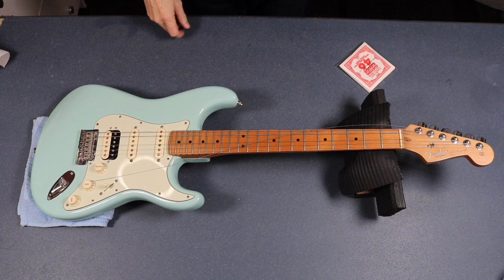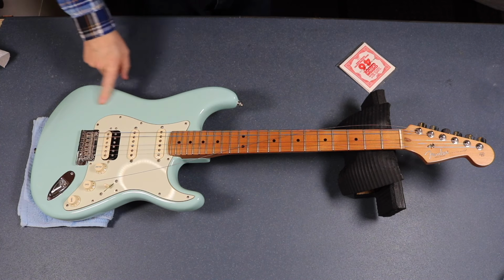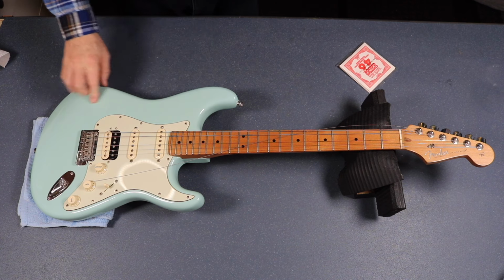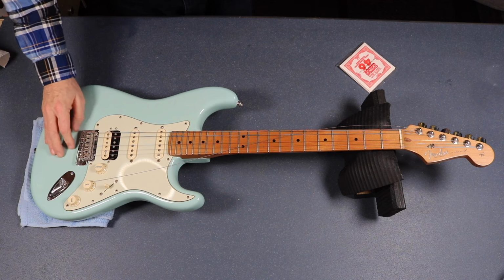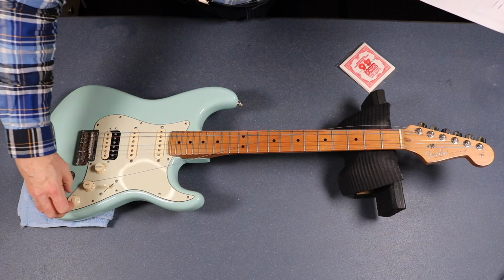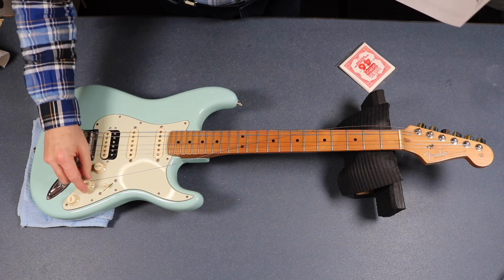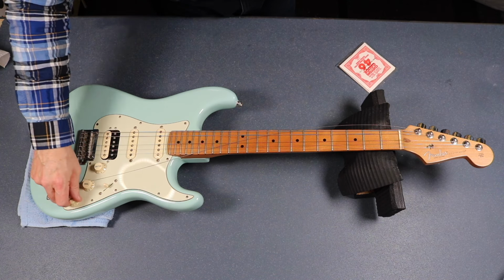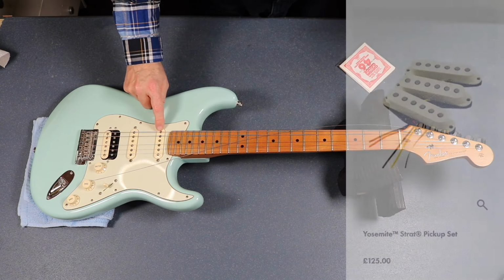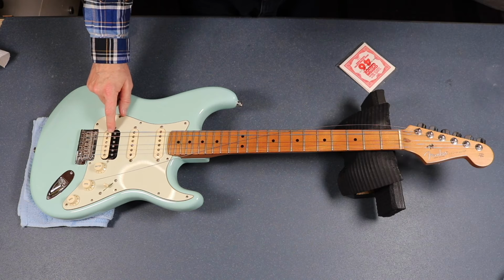Okay, I'll just run down some of the specs with you. That's surf green, but I actually think it's surf blue on the website, but on some of them they call them surf green. Some of them have push-pull. This one doesn't. The numbers are actually green in this, which is a nice touch. Single-coil Yosemite, and Performer DoubleTap humbuckers.